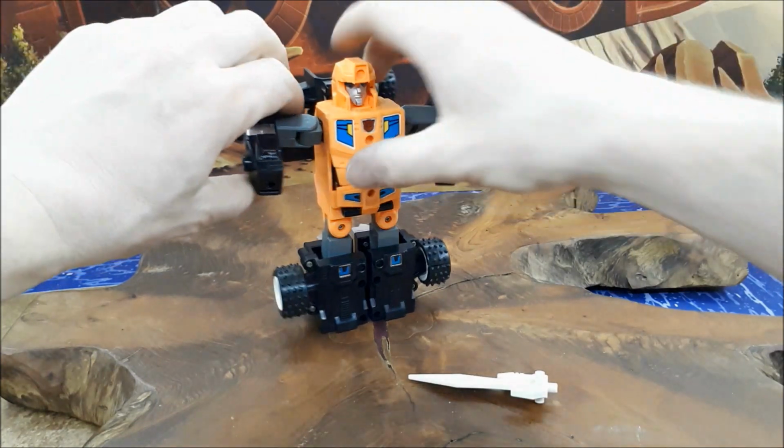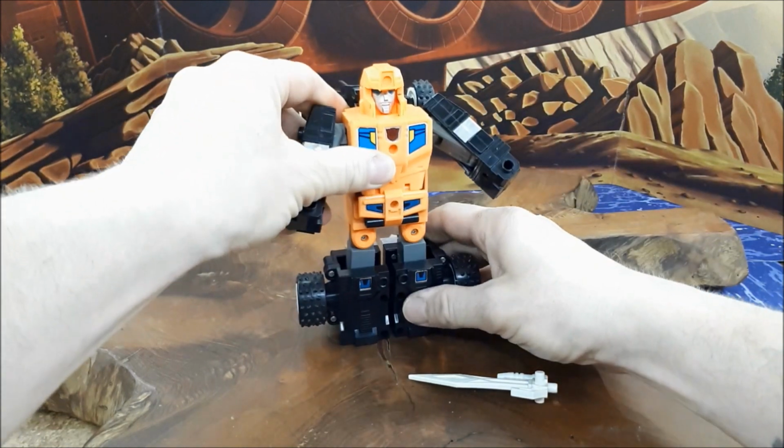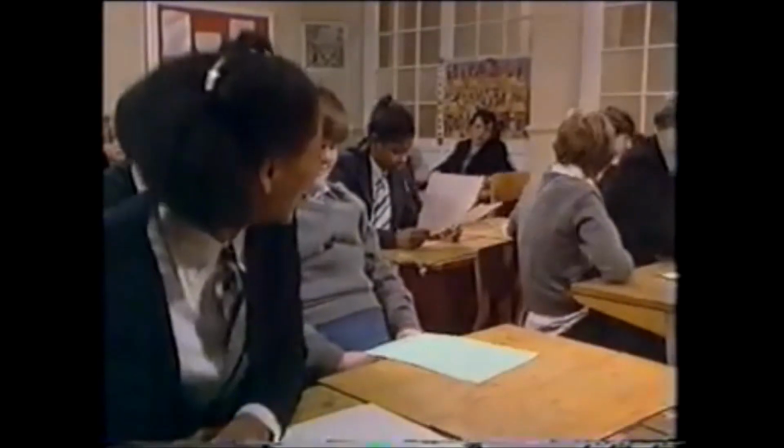Yeah, so don't ever transform it. It looks awful. But there we go. Right, so as a little bonus, I am going to show you what it would have looked like combined with the other two. You can't spell went, never mind necessary. I know I can spell. GBH.